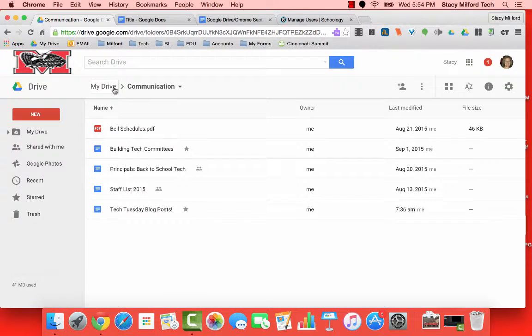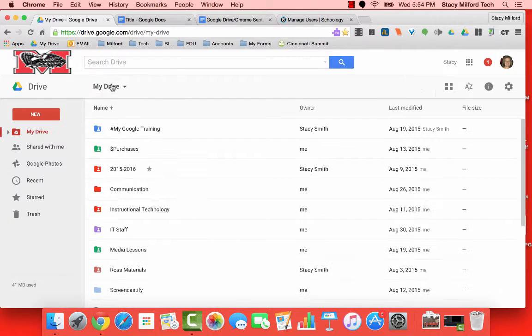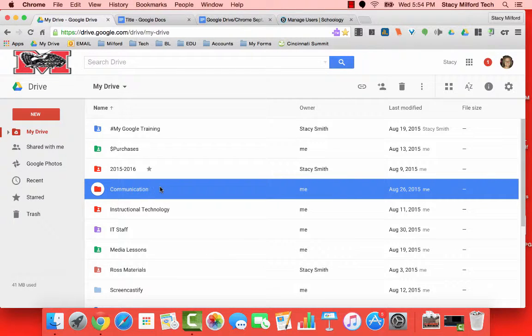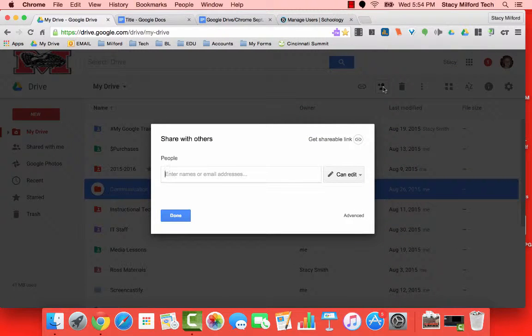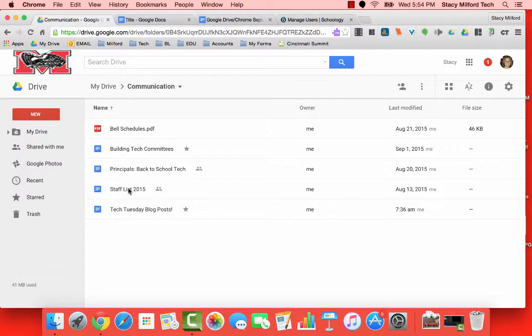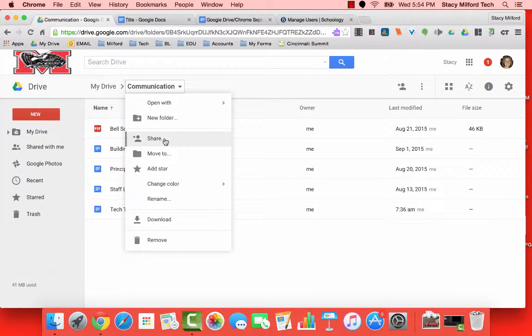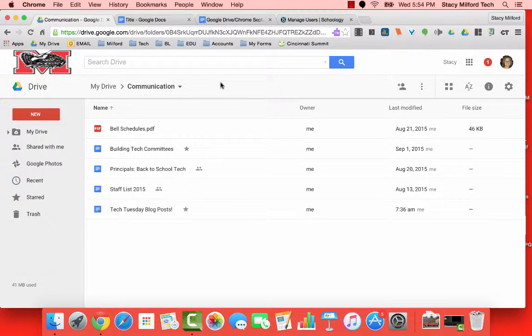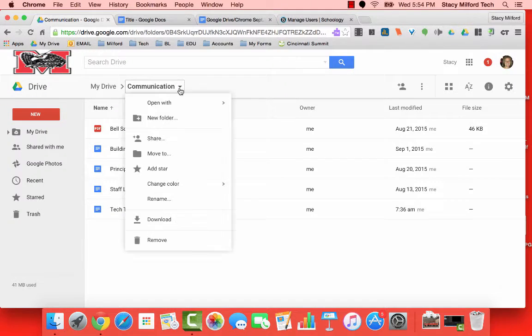This is a folder I clicked on in Communication again. So in Communication, I can click on the item here and get the same options by clicking this button, which looks like a silhouette of a person. The same features are there, or if I open the folder and I'm in the folder, I can share from here as well. Now that I'm already in this folder, let's look at some more options in your drop-down menu.